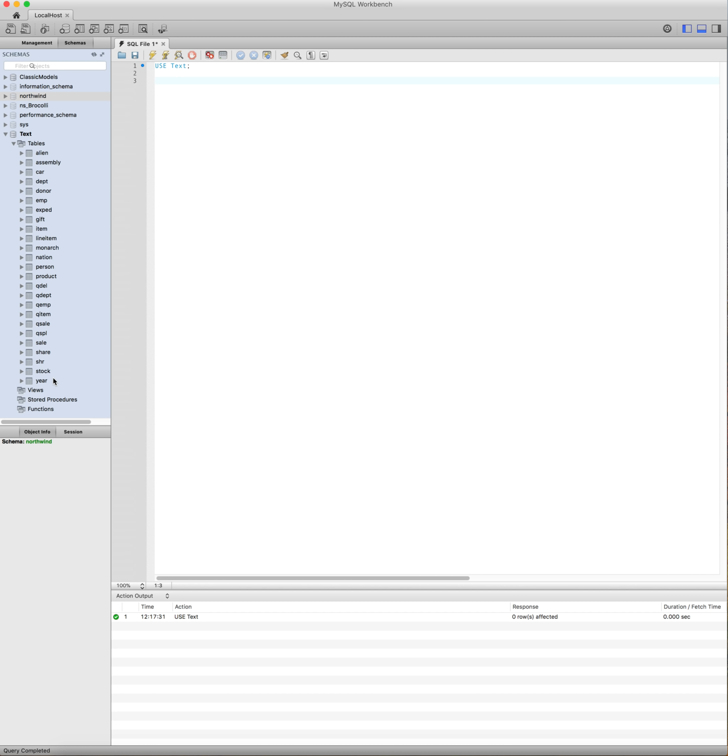So in this case, we have a variety of different tables over here. Now, one of the simplest forms of queries that one can write is a select query. A select query allows us to inspect or query one of these tables and get data out.